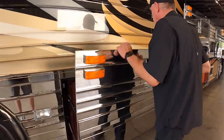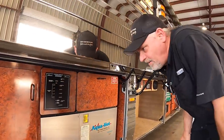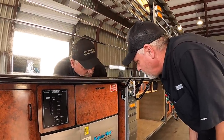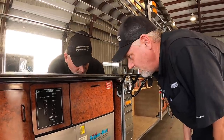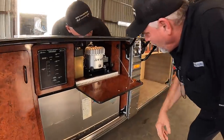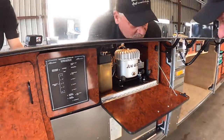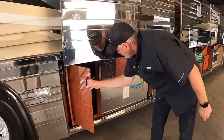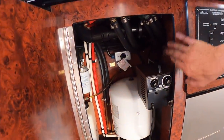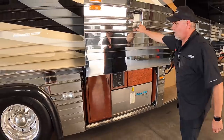This is your AquaHot hydronic heating system, which also acts as an engine aid to heat the motor before a cold start, as well as a domestic hot water heater. It is also the provider for your furnace system, so that is the heartbeat of your heating system. Here is your air compressor and air system, which works the doors and anything air operated in the bus without actually running the motor. There's your accumulator. Each of the water bays has a ceramic heater to keep them from freezing in the winter.